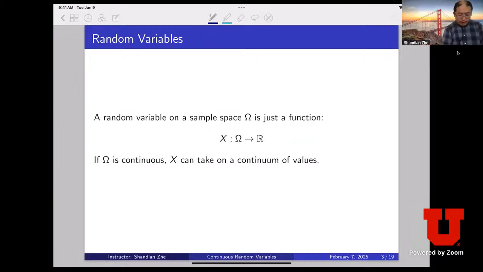A random variable, as we previously defined, is a mapping, right? It's a function which maps from the sample space to the real number space. The sample space contains all possible outcomes of your random experiment or whatever random phenomenon you are interested in. It could be a temperature, it could be gambling results, it could be an investment profit, it could be an economic index, whatever you are interested in, as long as you believe it has some randomness in nature.